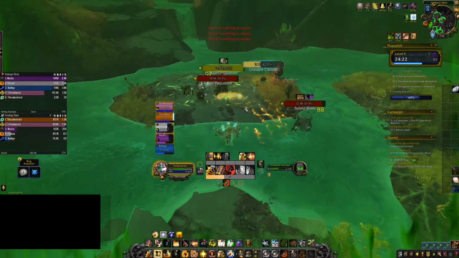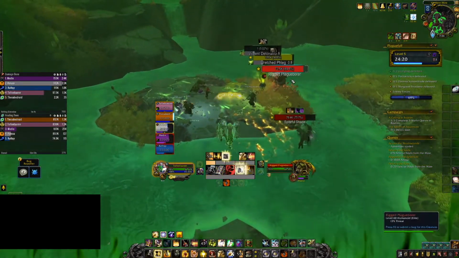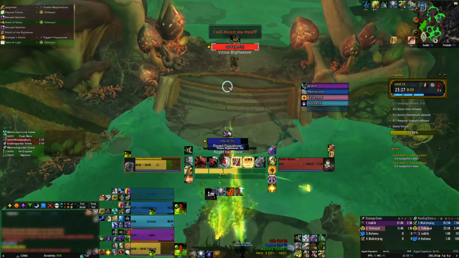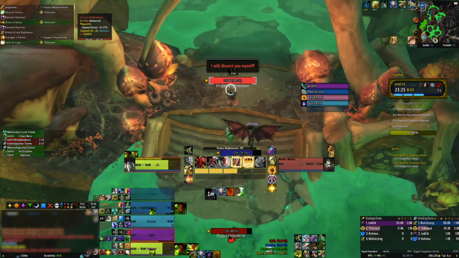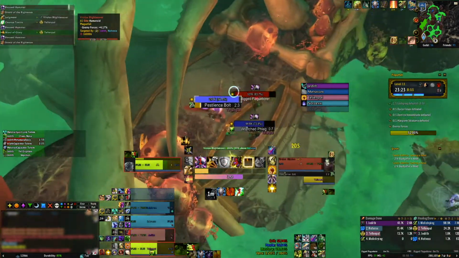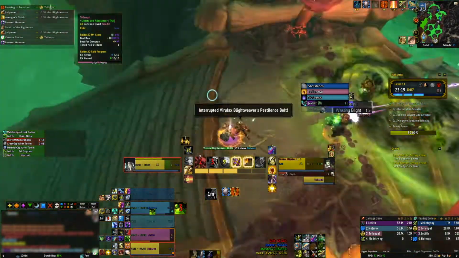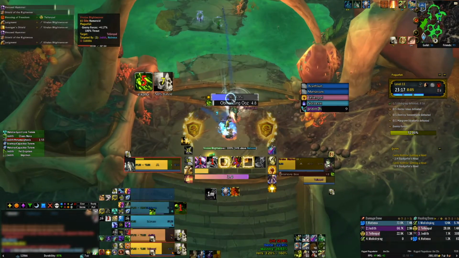And you can cancel this ability early by stunning the tentacle. While Viralax Blightweaver is alive, he will periodically summon rigged Plague Boars. These Plague Boars do not give count, but have access to all the abilities as a normal Plague Boar. Viralax will cast Pestilence Bolt, which we've seen before, Wasting Blight, and Obliterating Ooze.